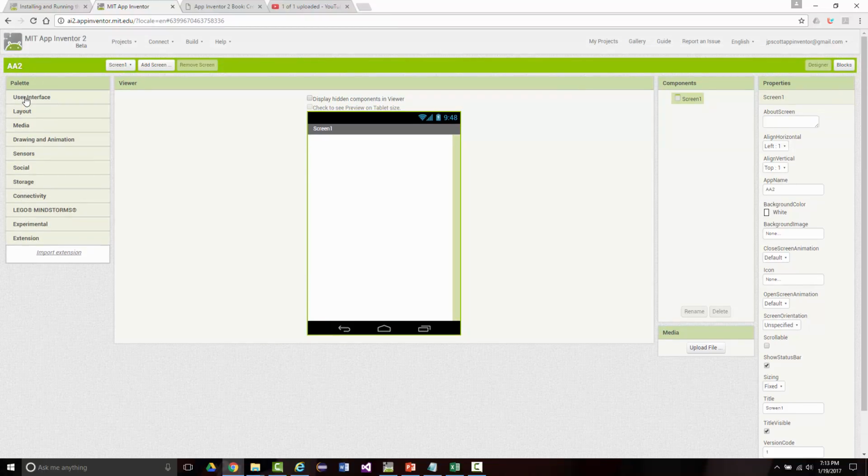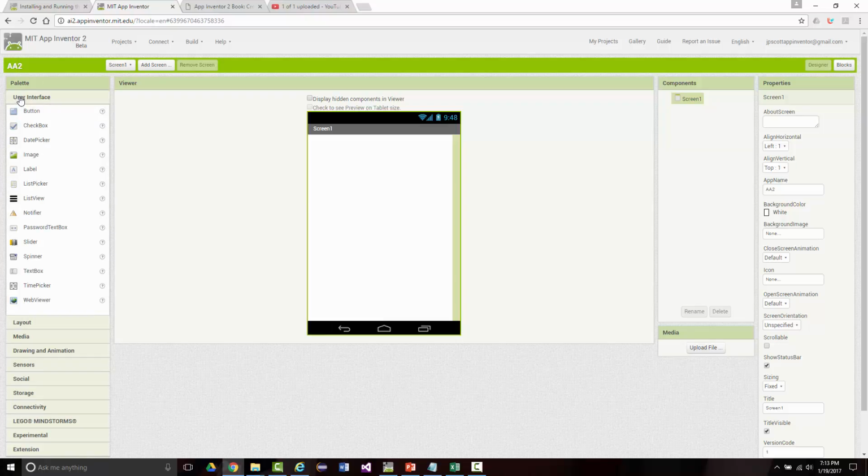Okay. So the two we're going to be most concerned with in this first project are the layout and the user interface. But before we do either of those, let's just take a quick look at what else is up here. All right. Well, we already talked about this, and we mentioned that, again, this is your palette, this is your viewer. All right, the viewer is where you place the different components, and you arrange them, whatever way you want them to look. It's the equivalent, if you've ever worked with, for example, C#, where you're writing on a form, something like that. It's not the exact same thing, but it's fairly equivalent. All right. Next, we have what are called the components list.